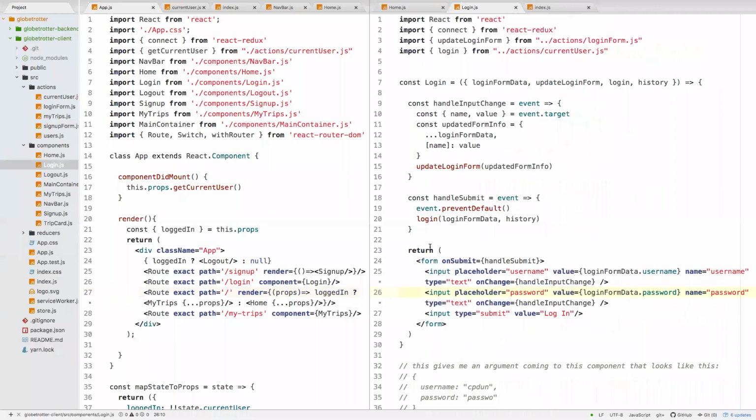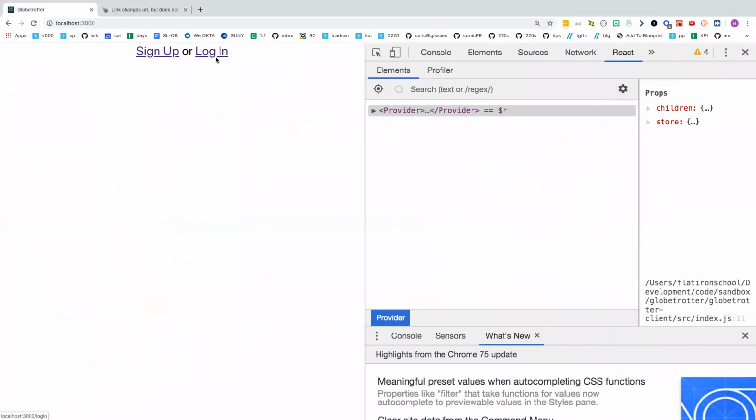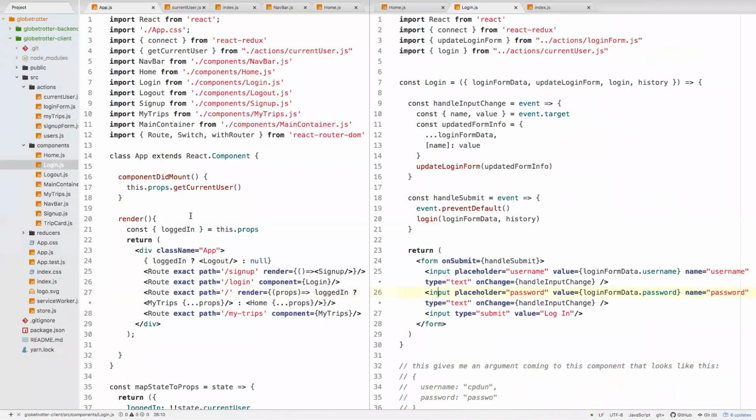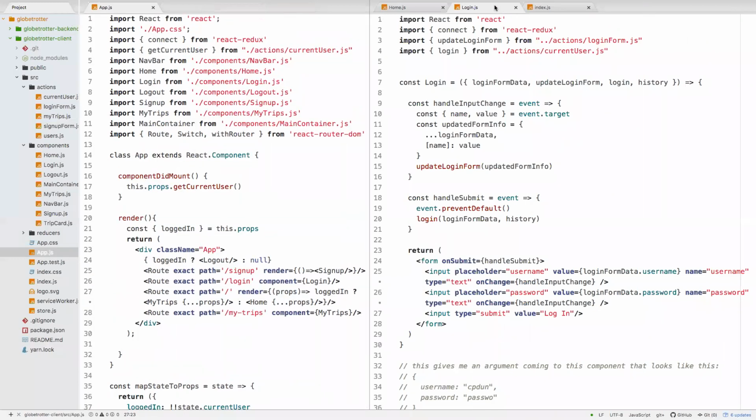Okay, so when I went to log in before, I logged in and everything happened okay, right? So I'm going to remove what I just added. What I added was in the action. So let me just open up only the current players here. App is involved. My login form is involved.